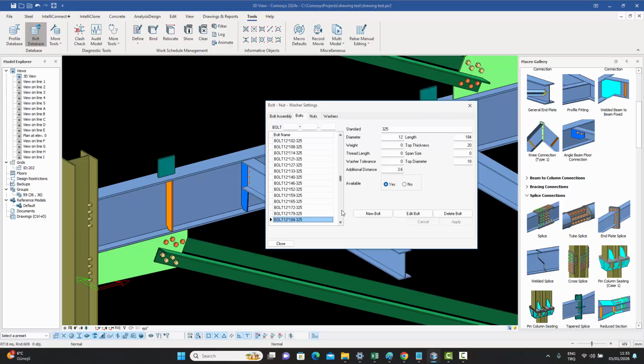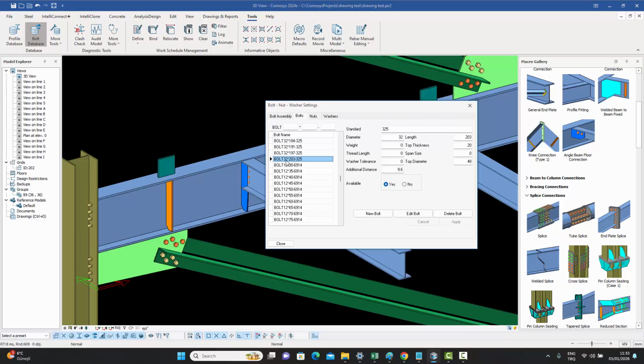You can go further down, and now you get to 325. This is a different standard, starting from M12, 12 millimeter bolts, going down all the way to whatever the highest size is. Then you get to a new standard 6914. And what you can do is, let's say you wanted another bolt in the 325 standard list.